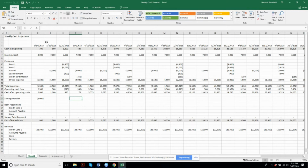So this is how you would read this. You start with $300 at the beginning, you add in your cash that's coming in, you pay for things that you need to pay for during the week, and then you can say what you have left over. And then you know what's in the bank, at least an estimate of what's in the bank. And then you can transfer things to savings, or you could use that money to repay debt. Maybe you don't want it here. Maybe you already had a savings account that's not listed on here, and maybe you want to put that towards your debt, which would then affect your credit card debt balance down here.